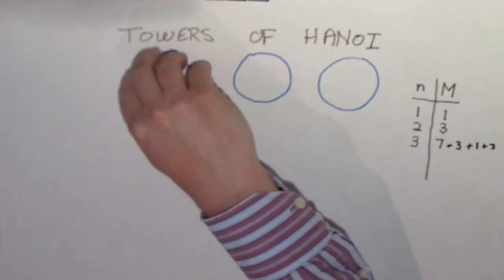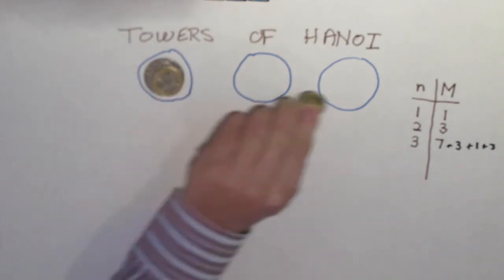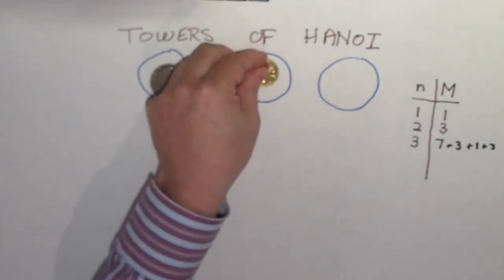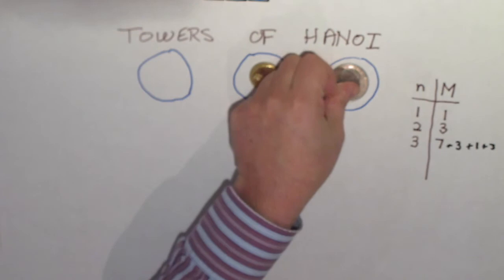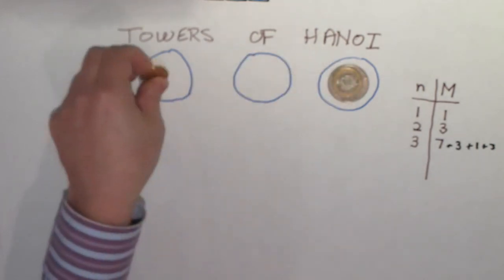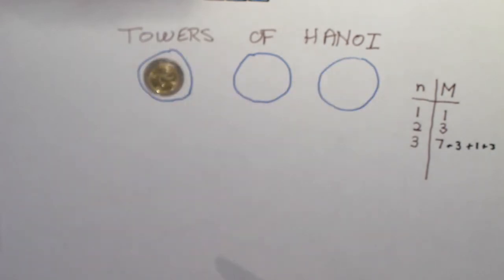Let's see if I can do this in seven moves. So my first objective is to move the two coins into the middle circle, which means I've got to put the first coin over here, move that coin there, that's move number two, there's move number three, move number four, then move number five, move number six, move number seven. Oh, I'm on to something here. So seven moves to do that, and I know it's no way to do that in fewer moves.